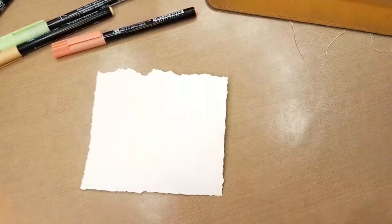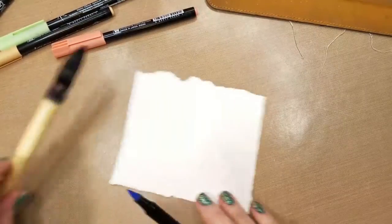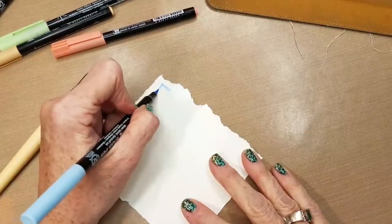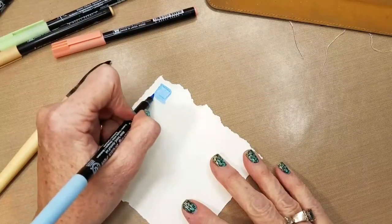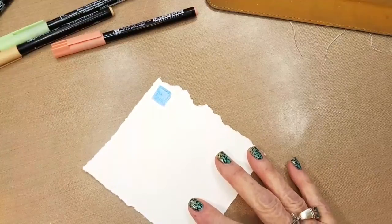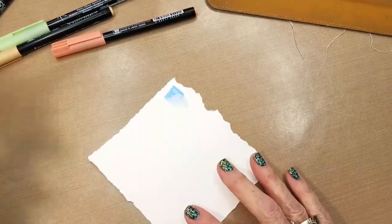So I'm going to try a couple of things. We're going to start with the blue. Let me grab my new little big brush. And we'll start with the blue here. I'm just going to put a small square on a piece of paper. Okay. And then I'm going to take my brush, get it wet, and I'm going to try to spread this out a little bit.